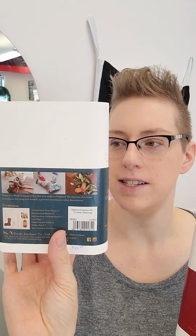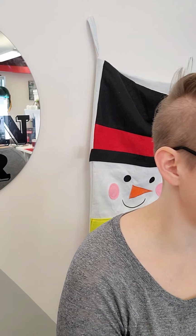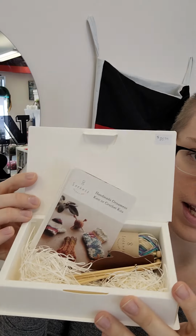And so there is a crocheted sock, a knit mitten, and a knit sock. And on the inside, it comes with everything you need. So this is what it looks like on the inside.